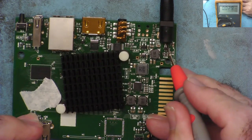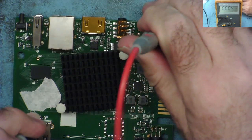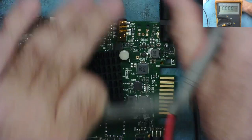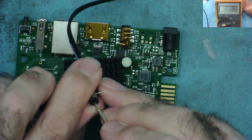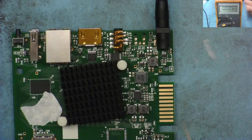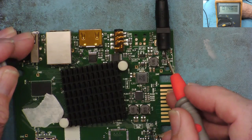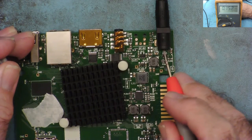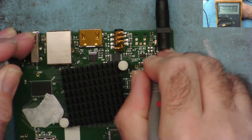So, maybe we don't have it. Is it on here? Unless it's not a ground. Well, that's interesting. There's no power coming in. So let's go to the power supply again. There's 12 volts there. Let's try this as a ground. There must be lots of ground points on here. Is this one of these ones with a broken socket? No, I can't get any sort of sensible voltage reading out of it.